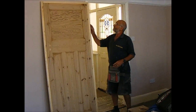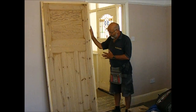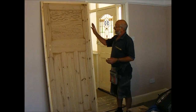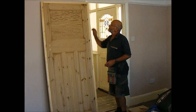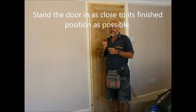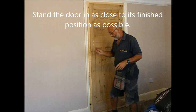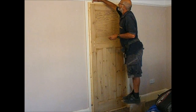The first thing that we want to do is to offer the door up to the frame and see how it's going to fit, see what we've got to do to get it to fit. I'm looking to get this edge and that top to match that. Give me some idea what I want to take off the top. I use a compass with the pin a lot forward of the point. That'll give me some idea of what's needed to come off.